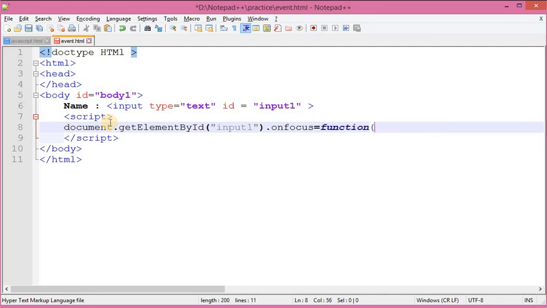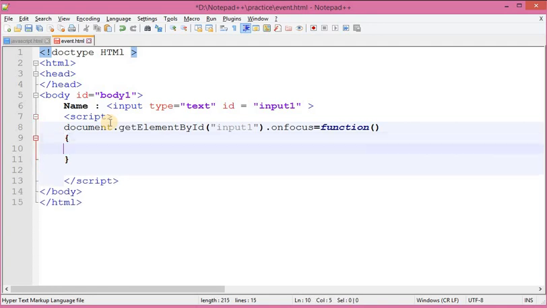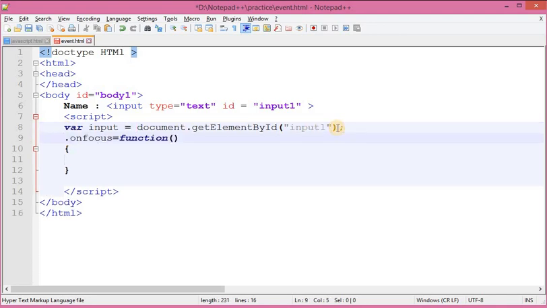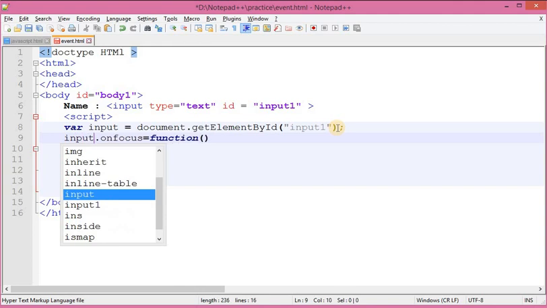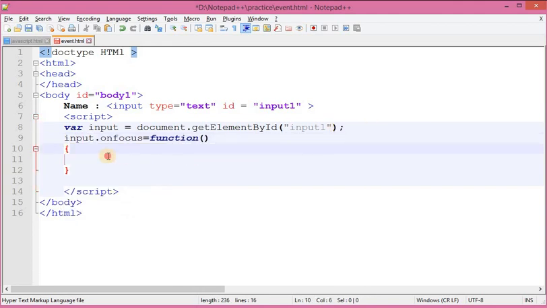So onfocus is equals to, we are defining a function to handle this event. So what I am going to do is, let me just put a variable input is equals to like that, and input dot onfocus.